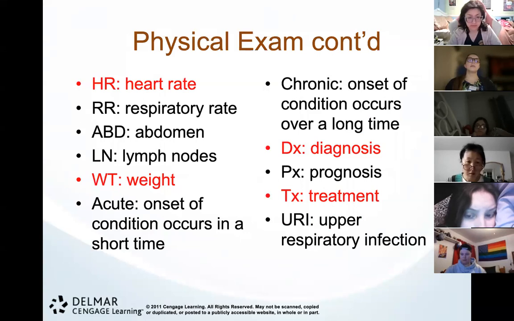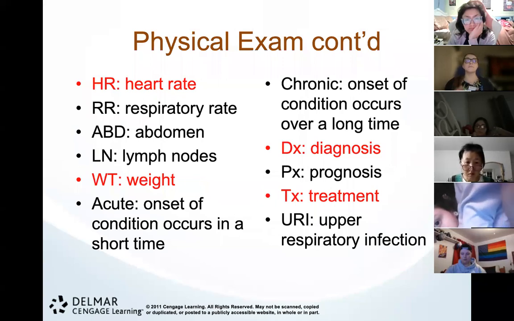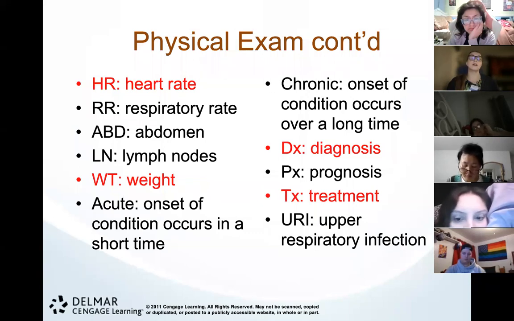Acute is when we're talking about how fast a condition occurs. So an acute onset would be a very fast onset. So the condition occurs in a really short amount of time. So that could be, for example, FELV in cats. Feline leukemia is a very acute condition where it is cancer and they have a very poor prognosis. Most cats will die within a year of being diagnosed. It's very, very acute. Versus chronic, that's going to be a condition that occurs over a long amount of time.